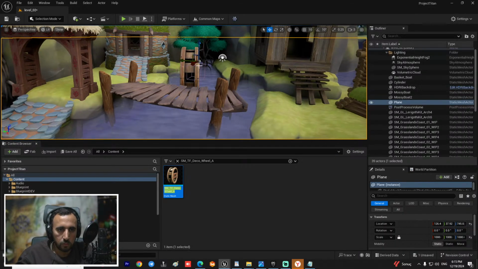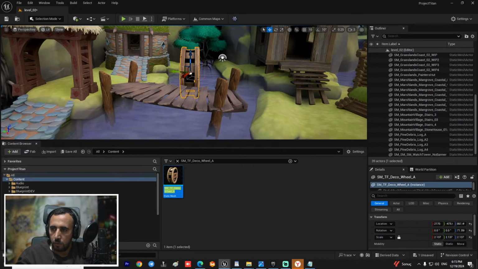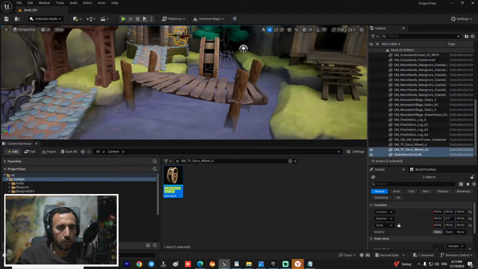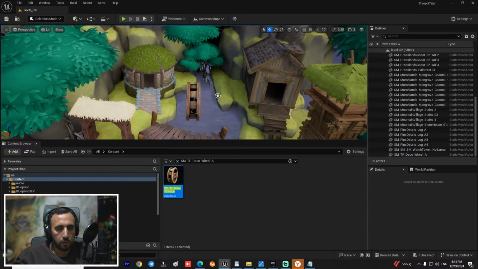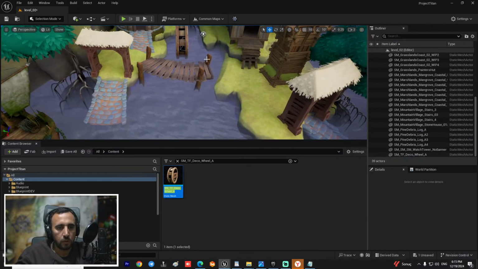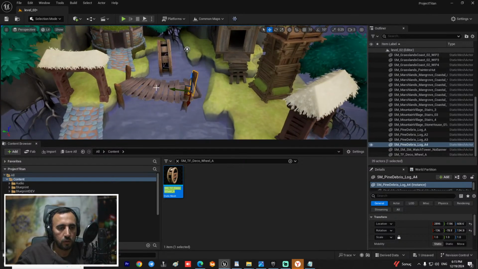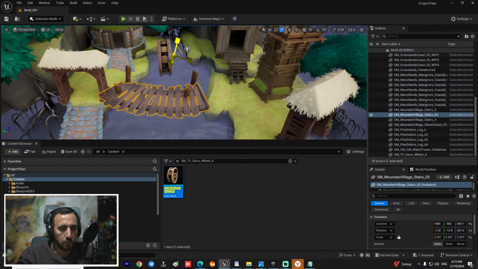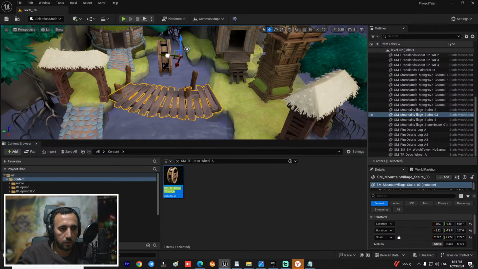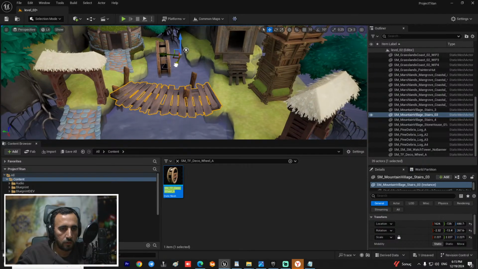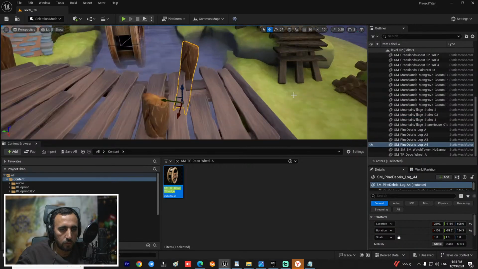Okay, so we can take this one, scale this one to put bridge in the right area, and put this one here.